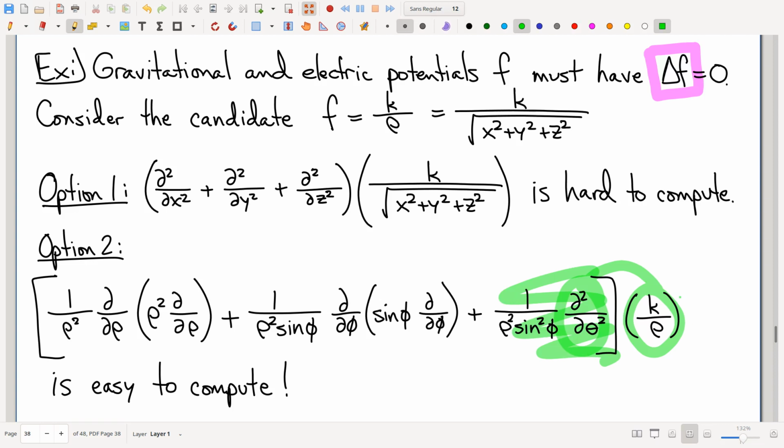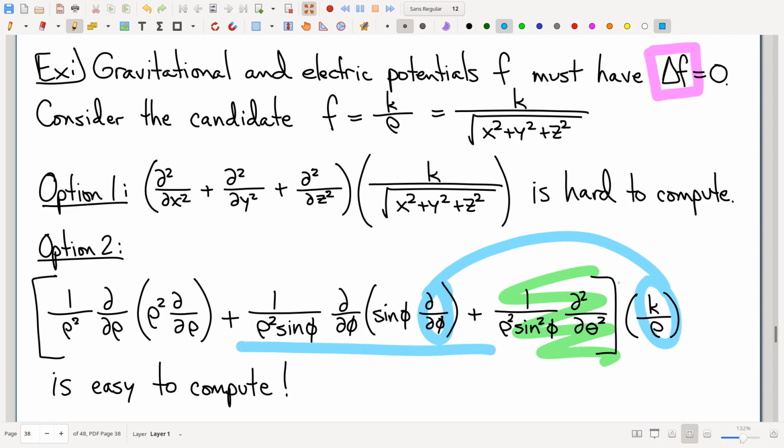Everybody see how that worked? The very moment you say, I need to take a theta partial of this thing that has no thetas in it, we're done here. So that term disappears. Next, let's look at this great big, scary looking term, until you realize that I'm going to be taking a phi partial of something that has no phis in it. Now that term is gone too.